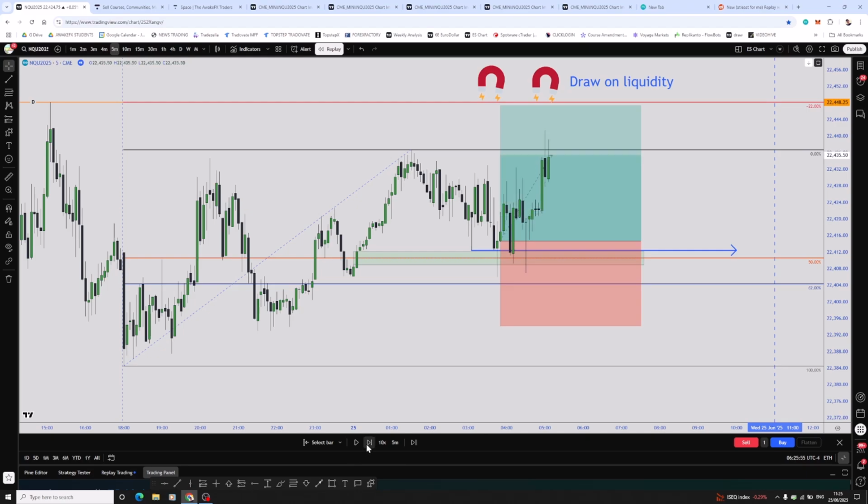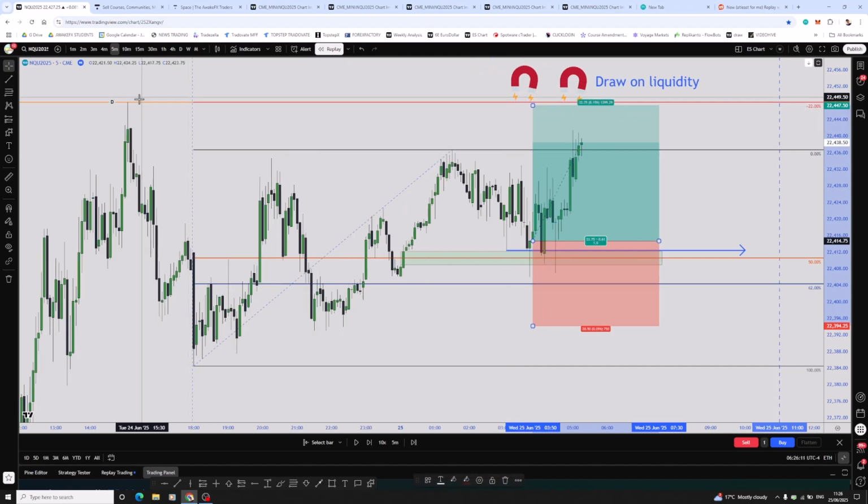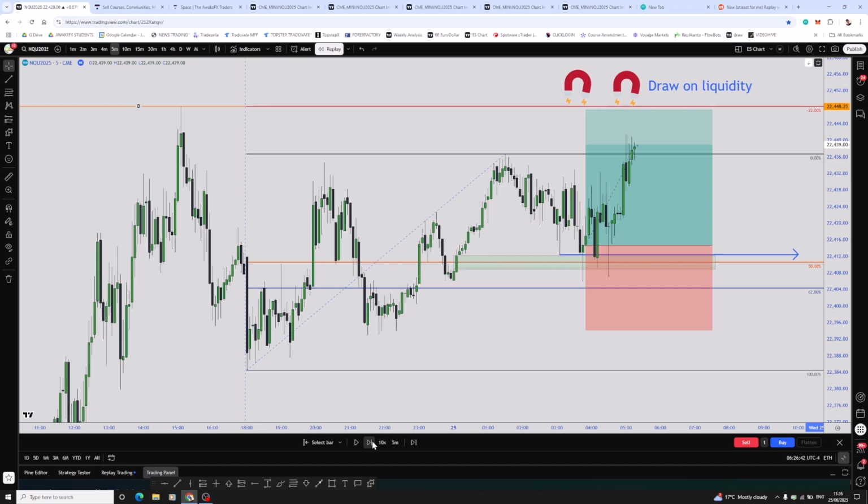We move forward. Price got up and took out this previous high here. That's the first low-hanging fruit, let's say, objective. Getting in here and getting out here, there's nothing wrong with that as a target. But the draw on liquidity is higher, this previous daily high here. Moving forward here, boom. Price hits that level. I had a take profit order to exit my trade just before that high. I was out of the trade on the max stretch up here. So that push up here, to that point, I'm out.